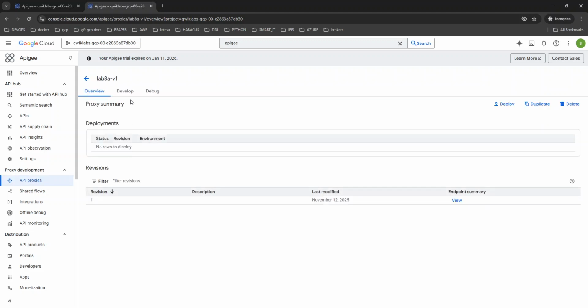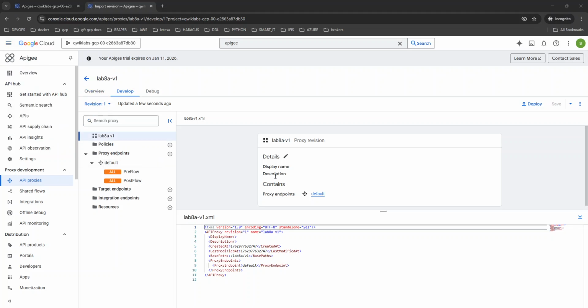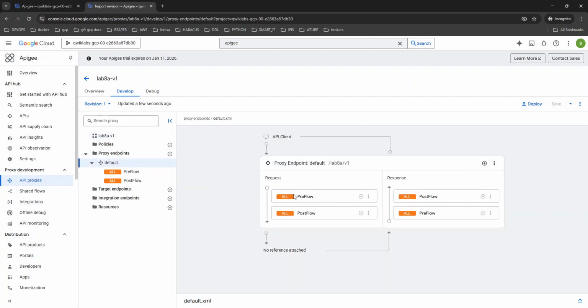You're going directly to the development tab, and I'm going to add some policy steps. Let's go here to the proxy endpoints. There's a pre-flow, and here on the request and here on the response.